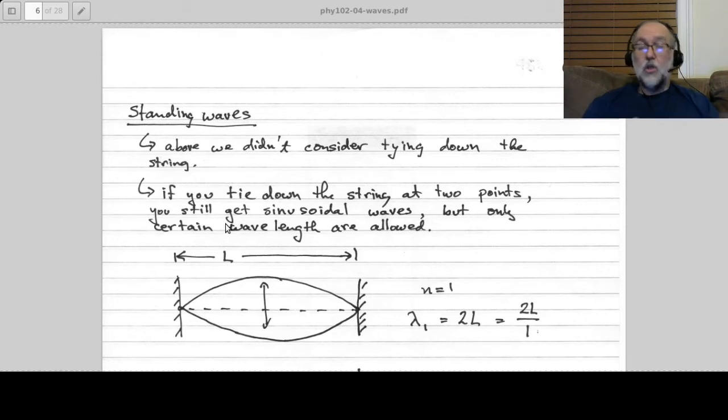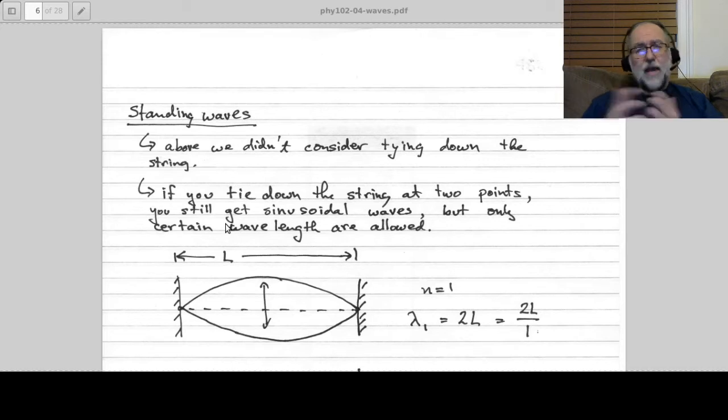And now we're going to look at a couple of properties of waves in more particular situations. Okay, so the first thing we'll look at is what are called standing waves. When I first introduced waves above in that diagram, I didn't show you the string being tied down at either end. I just sort of said to you, don't worry about how it's tied down. You can think of the string as being infinitely long. As long as it's been tied down, it has a tension in it. What I described is correct.